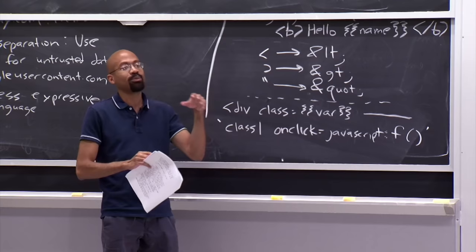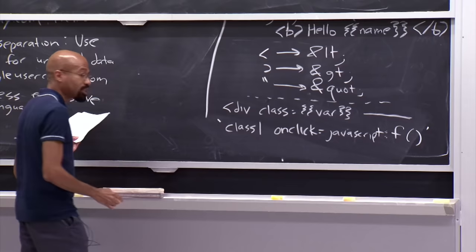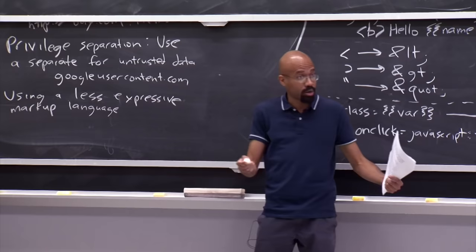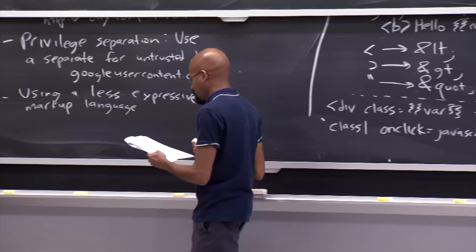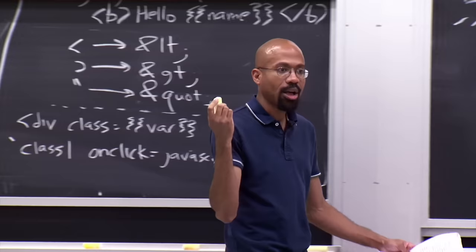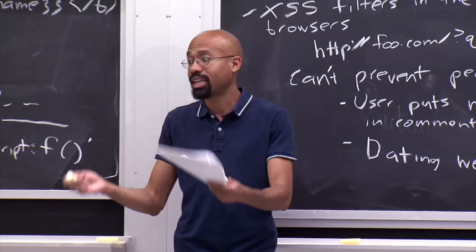So, I mean, this in fact gets into this notion here, right? Because I think essentially what you're saying is, well, look, if we have the grammar for something, that should mean something, right? And as it turns out, if you stick to a less expressive grammar, then it is actually much easier to do content sanitization. So there's some language. It's called Markdown instead of Markup, lol, right? And with Markdown, the basic idea is that it's designed to be a language that allows, for example, users to submit comments, right? But it doesn't have things like the blink tag and applet support and stuff like that.